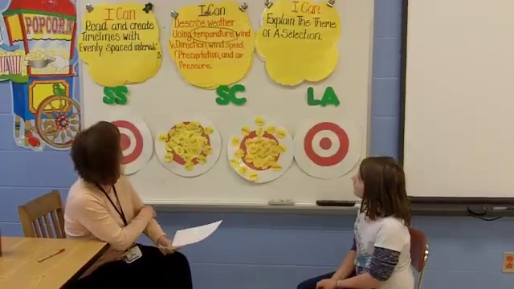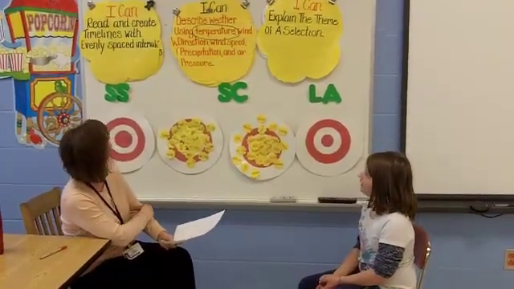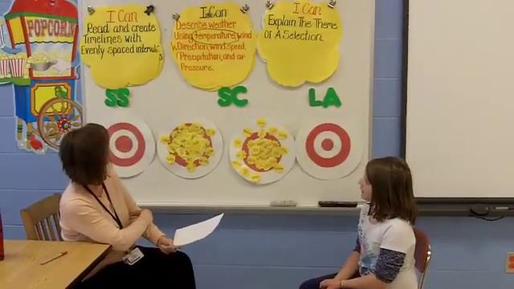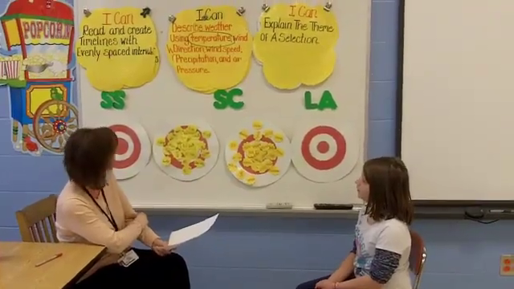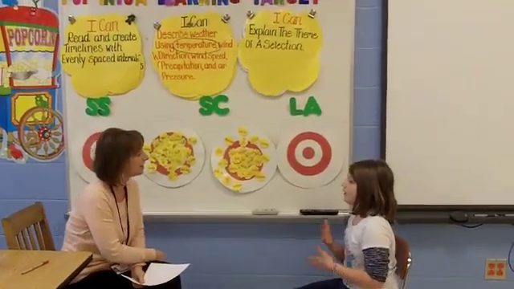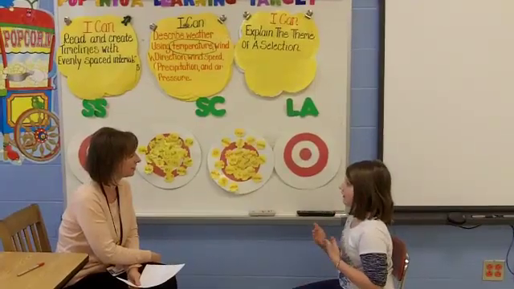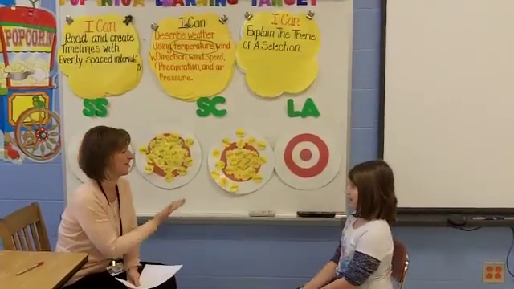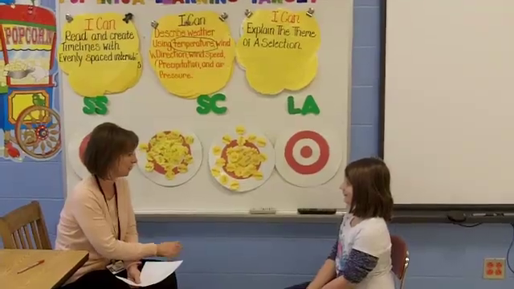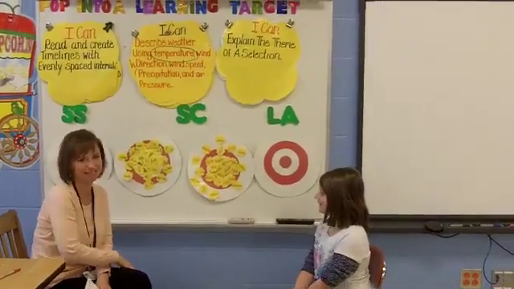Okay, well, in social studies we have a target that says I can read and create timelines with evenly spaced intervals, and right now in class we are working on George Washington timelines. Oh, okay. And did you do that today? Yeah, I finished mine today. Wonderful. Excellent. Thank you so much.